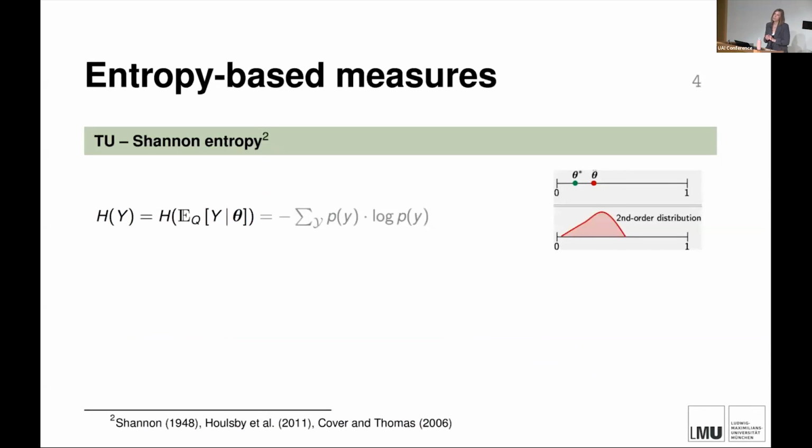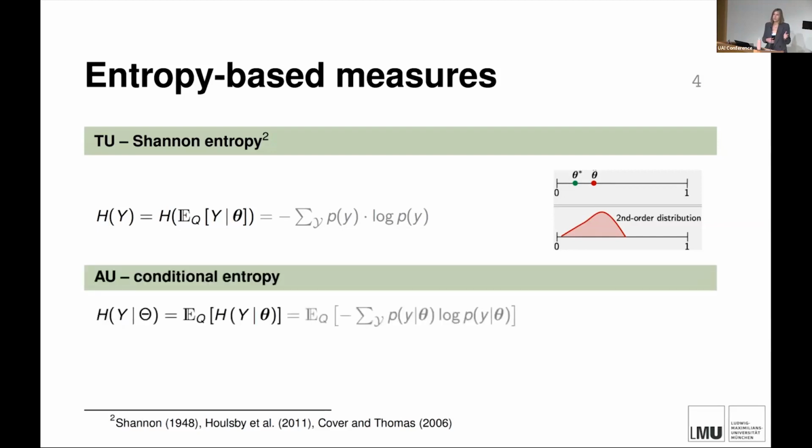Let's look at these measures that are so common in the machine learning literature and originated in information theory. These date back to Shannon entropy sometime in the 40s. Let's start with total uncertainty. How can we quantify that given a prediction? We first take the expectation over a conditional distribution of our labels given some hypothesis theta. If you recall that little picture on the right, that is essentially just marginalizing over all the different hypotheses that we could have and arriving at our prediction theta hat. So this will be our marginal label distribution that we can predict. Now we take the entropy over this distribution and essentially quantify the uniformity of it, meaning that we are maximally uncertain if we deem all labels to be equally probable.